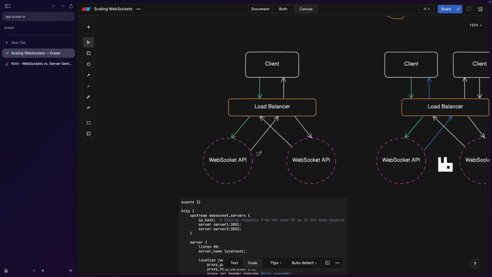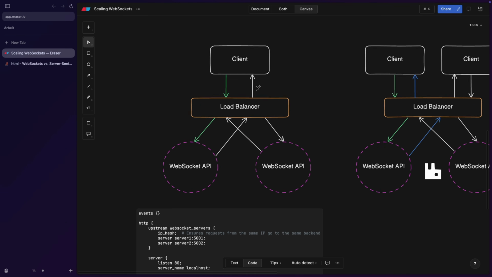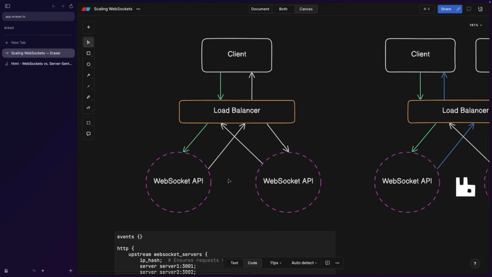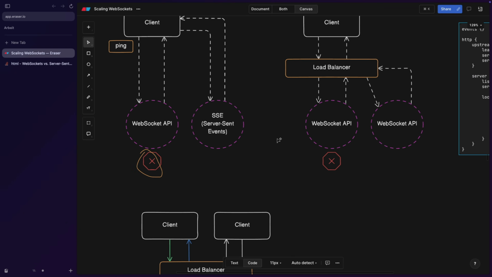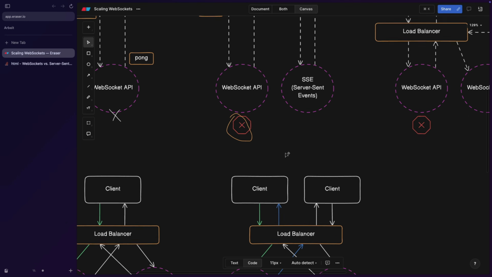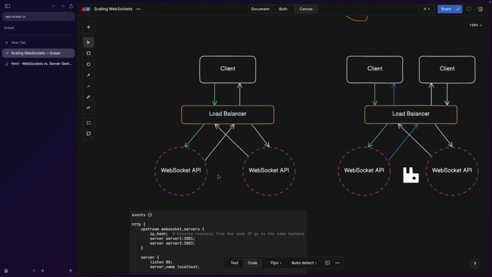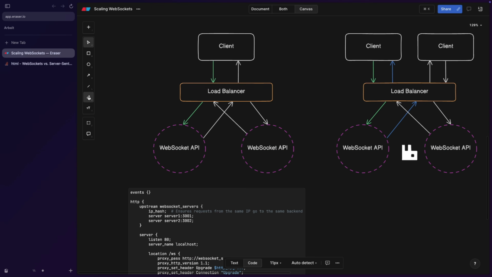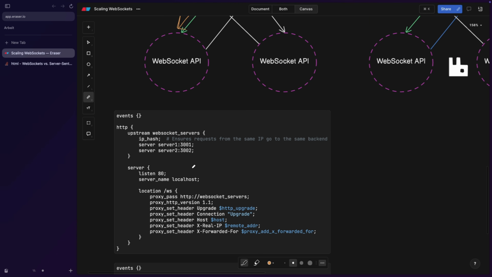Now, another thing is, for example, we have 2 running APIs at the same time. So here in this example, we only had one, and we can automatically auto-scale horizontally if needed. But in this case, we already have two for one reason or other. If the client establishes a connection with one API, how do we know that the next time the client tries to reconnect, it's going to hit the exact same server and not this one? Well, we can make sure that we use sticky sessions, for example, in Nginx.